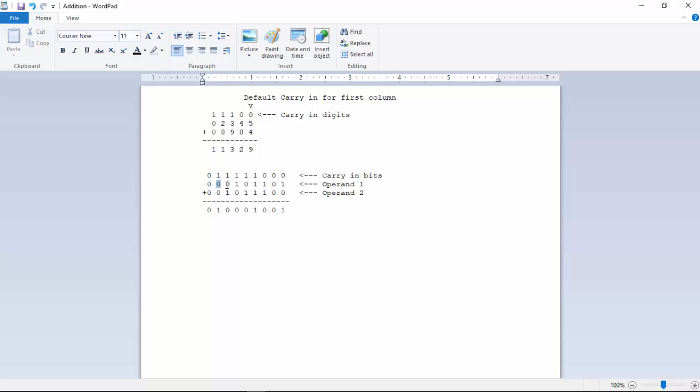So now you see we started with 8 bits. These operands were 8 bit, right? 0, 0, 1, 0, 1, 1, 0, 1, and 0, 1, 1, 0, 1, 1, 1, 0, right? These are operand 1 and operand 2, which were 8 bit. So for 8-bit operands, our sum has to be representable by 8 bits. Like in the case of decimal, we started with 4 digits and we have no issue in writing a 5-digit result, right? But in a computer system, it's a problem.